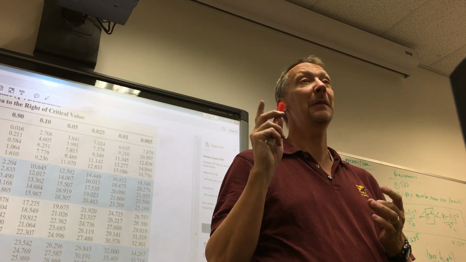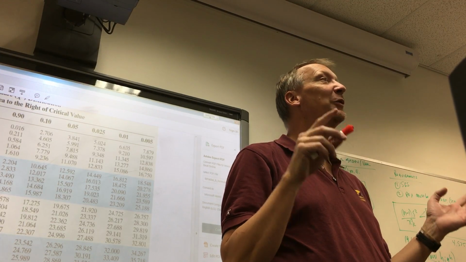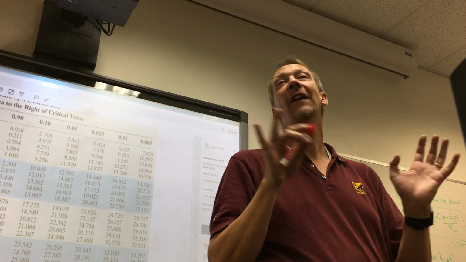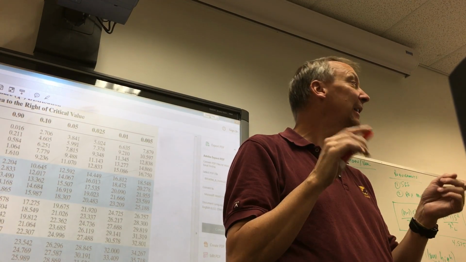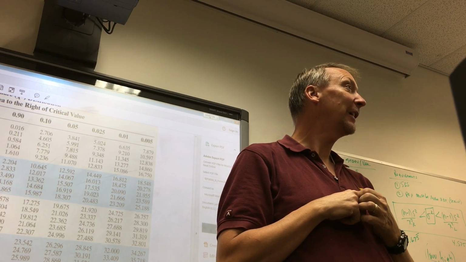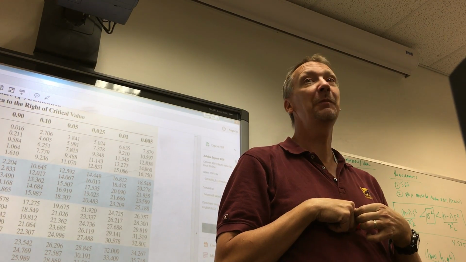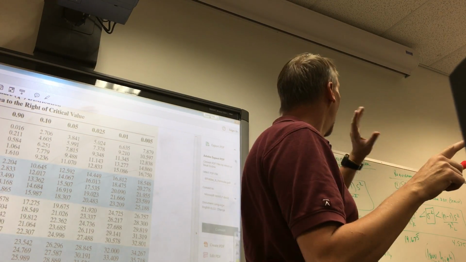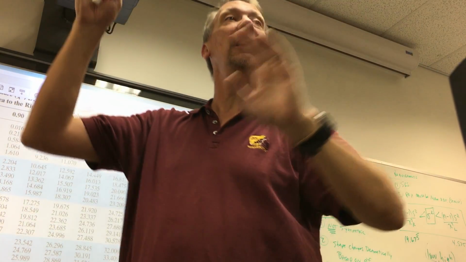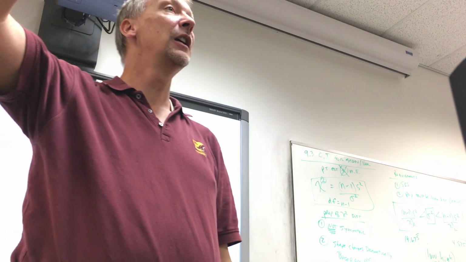The good thing about Monday is I'm not going to make you do any math. So there's no calculations you're going to have to worry about on Monday. The bad thing is you're going to have to interpret. And that's where everybody has a problem. So I'm going to really help you with that. So I'm giving you the weekend to study chi-square. I would encourage you to kind of get started. We're only going to cover chapter 10.1 on Monday.